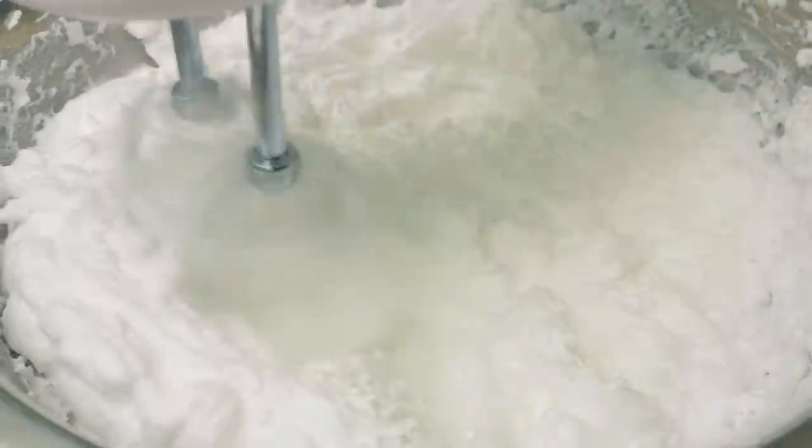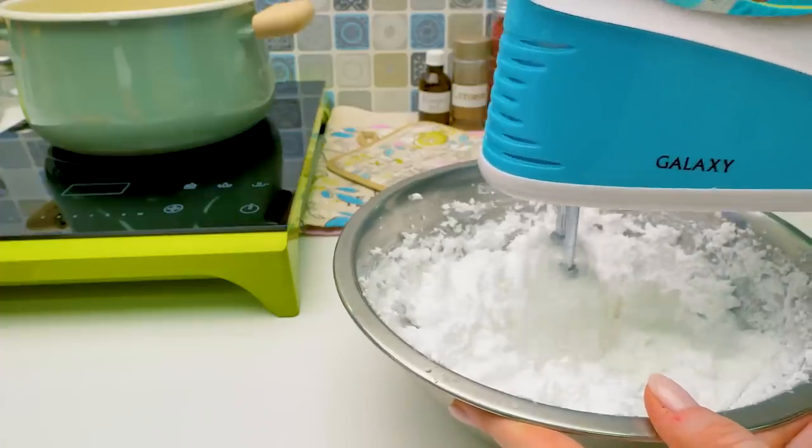It looks like whipped cream, right? The mixture changed so much! Like real frosting!